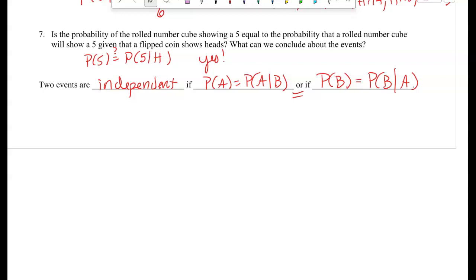Here's the thing I need to know. So here's a deck of cards. How many cards are in a deck of cards? 52. We don't include the jokers, all right? We're doing the same deck of cards, so it's 52. Okay. So what's the probability of hearts and the probability of pulling out a 2? I want to know if those are independent of each other.